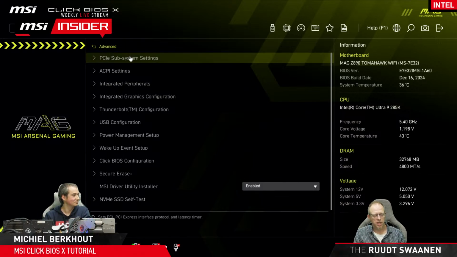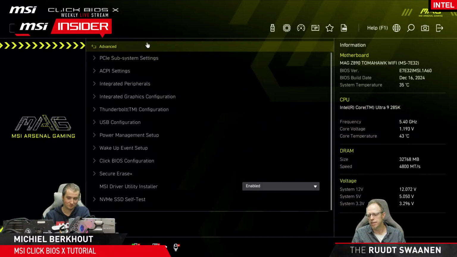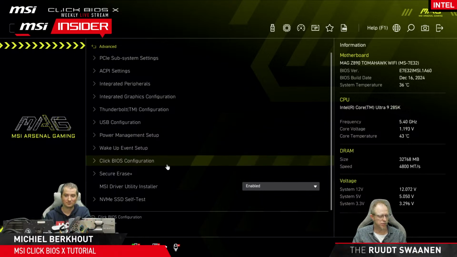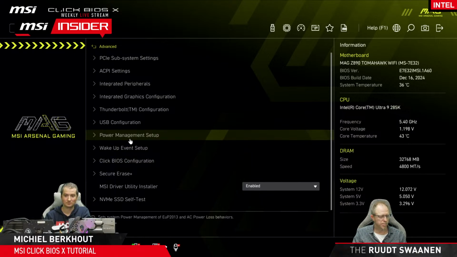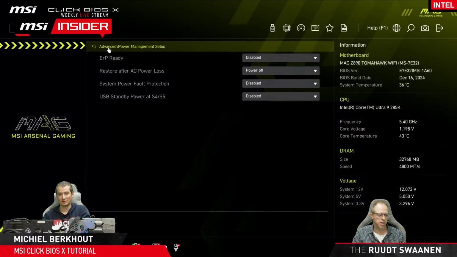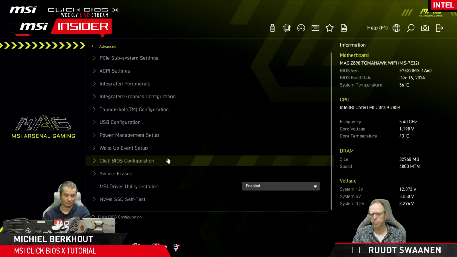It also means it will consume slightly more power in standby mode, or in sleep mode, or even in off mode, so S5 mode. You can also see that in power management setup, ErP Ready is enabled by default, so saving power. Once you do wake on LAN, for example, it overrides it and automatically disables that part. I think that's something new. Before, you needed to manually toggle that.